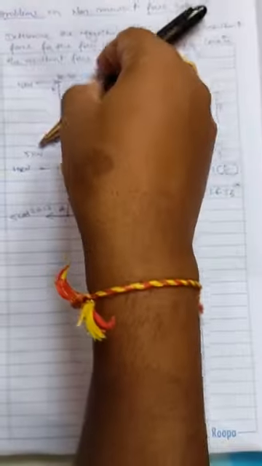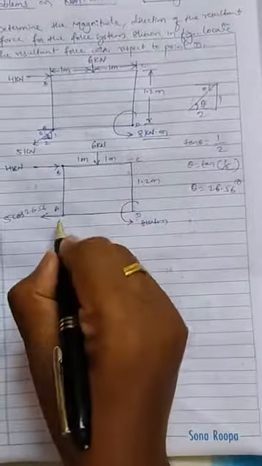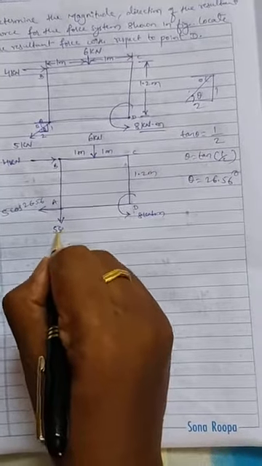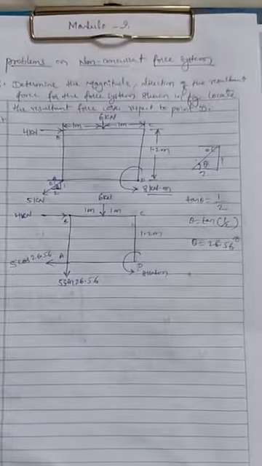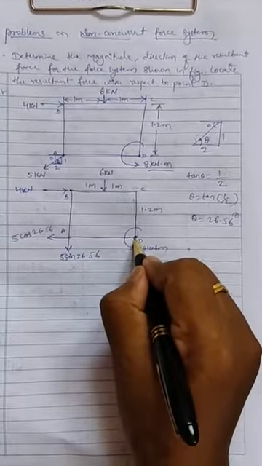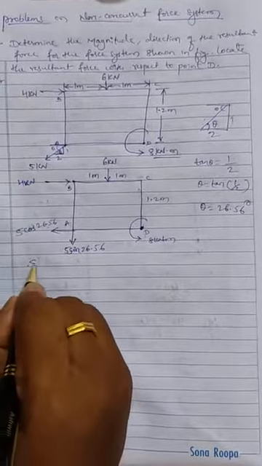When I bring the same force along the y-axis, because the force is in the third quadrant, it is acting vertically down. So show the direction vertically down, and it's 5 sine 26.56. Okay, so we have resolved all the forces, and this is the point D about which we are supposed to locate the resultant. So let us first calculate summation of H.